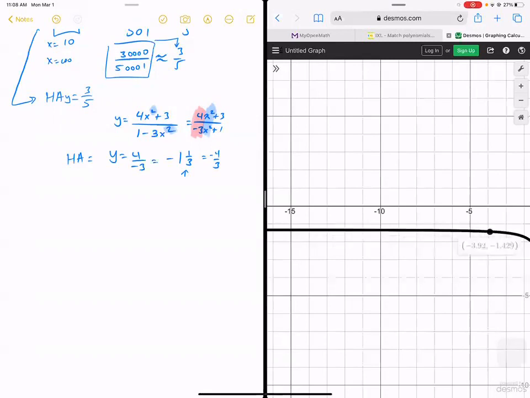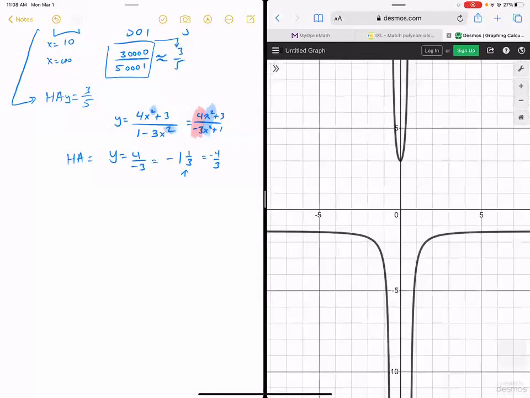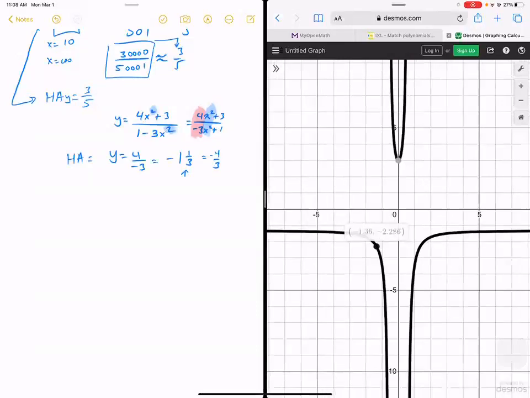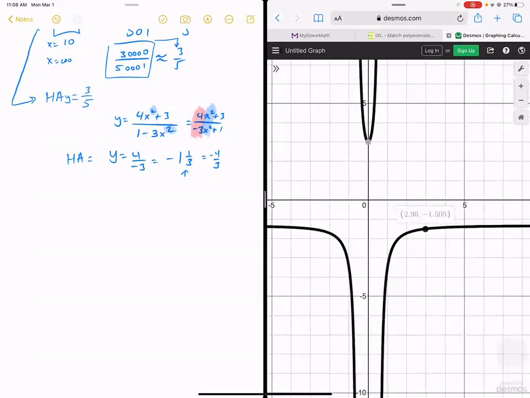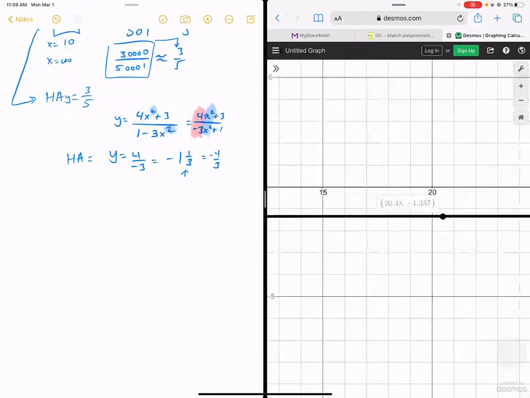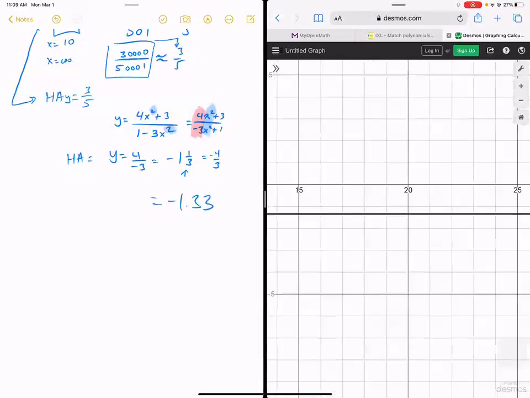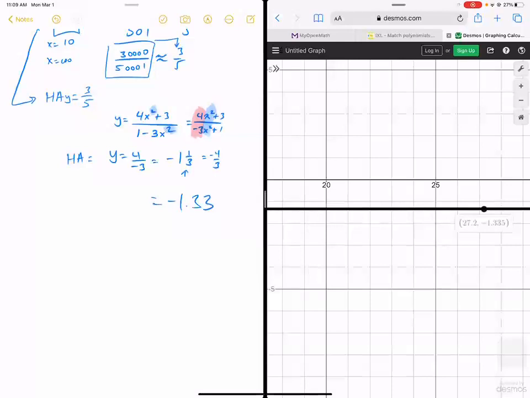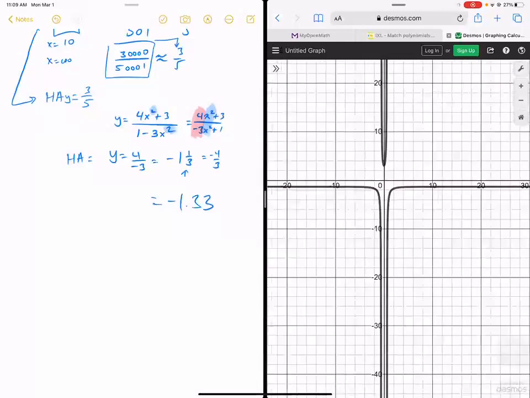Now take a look at what the answer is. Really close to the middle of the graph, we can't see the horizontal asymptote. But as the graph gets farther and farther away from the center, as we approach infinity, let's look on the right side. I want you guys to look at this number, -2, -5, -4, -3, -3.6, -3.3, -3.34, -3.33, -3. Which is approximately what we said, -1.33. And that's my horizontal asymptote. And that's where the graph gets stuck on. And this is the direction the graph will start trending.